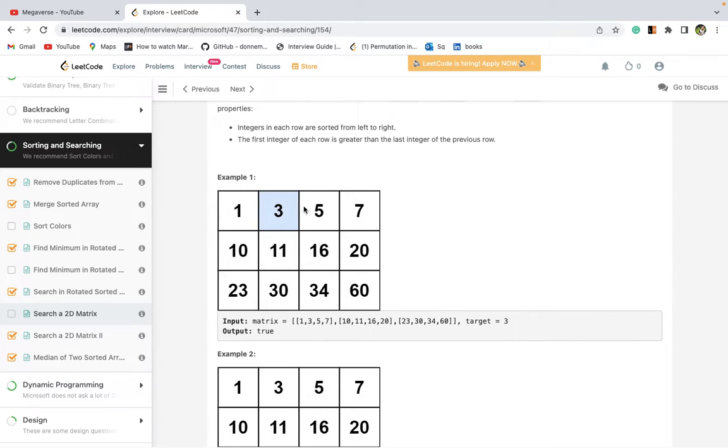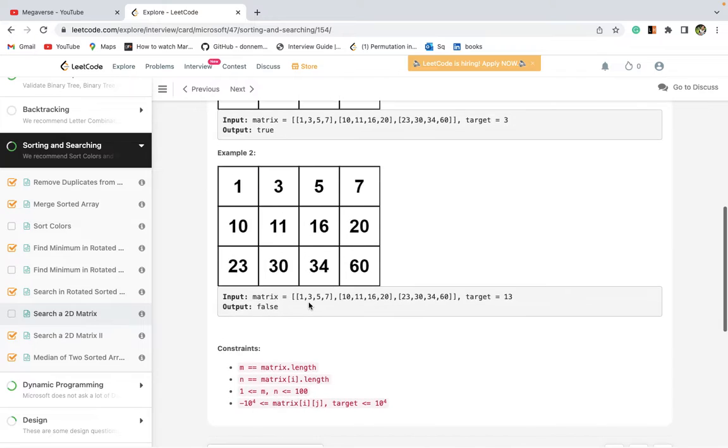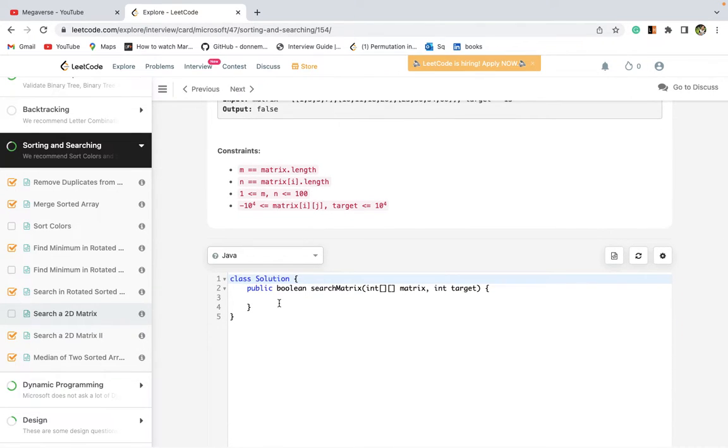We'll just discard this whole part if the element lies here, and again with the same algorithm we find the mid of these four somewhere around here, and based on the condition we discard the whole shorter matrix. So the complexity would be log of m plus log n, because we are applying the binary search in both directions.